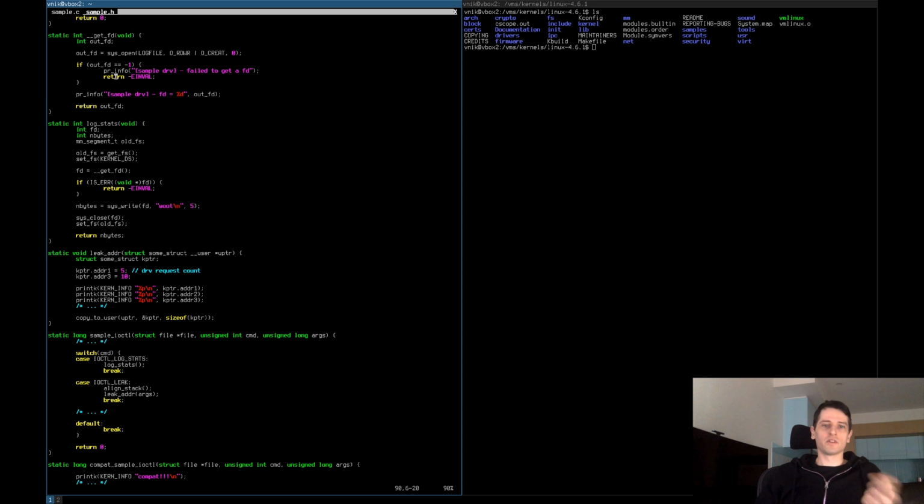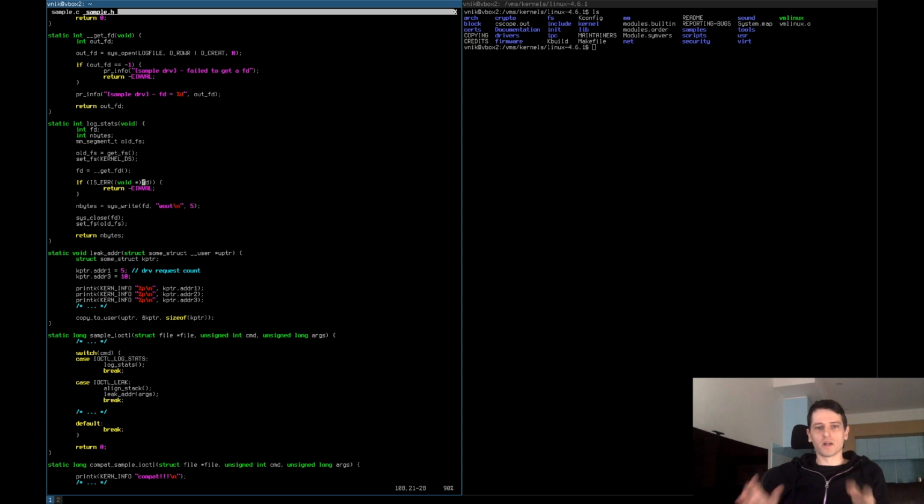Otherwise, you return this invalid value. So we get back to here, and again we check the returned value. If it's a valid file descriptor, we write into that file descriptor 5 bytes using the write syscall, and then just return the number of bytes. Otherwise, we just return this invalid value.